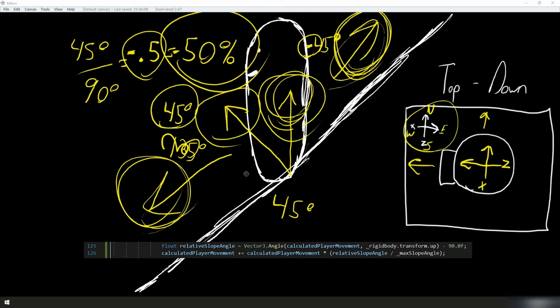Of course, this calculation is completely linear in its ramping, but you can always change that to whatever you like if you prefer it to be non-linear, which I imagine you would in most games. I also realized I didn't go over this section of code as in-depth as I did the previous section of code, but this section of code is a lot simpler and it's not that important. Some people might not even want to use it, but as always, if you have any questions, ask them in the comments. I'll be happy to answer if I can. And with that, we can go ahead and do a playtest.